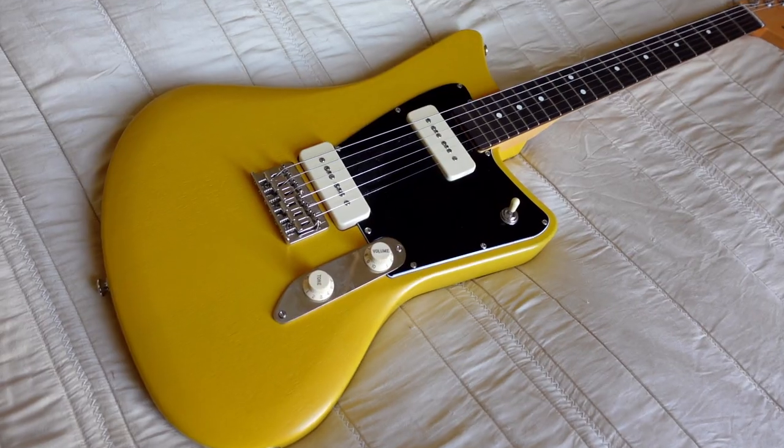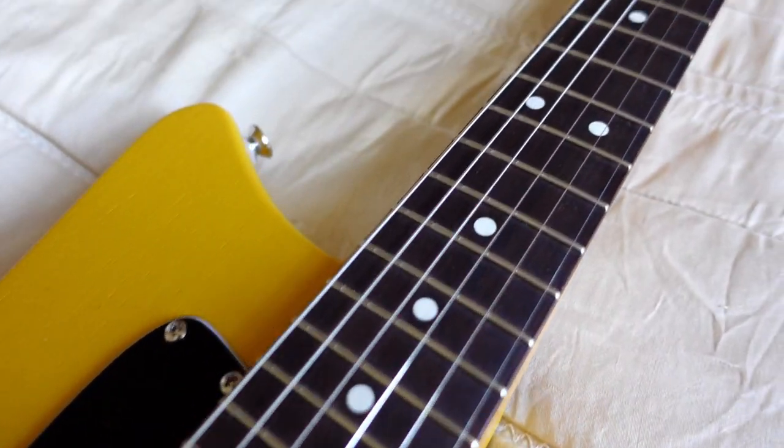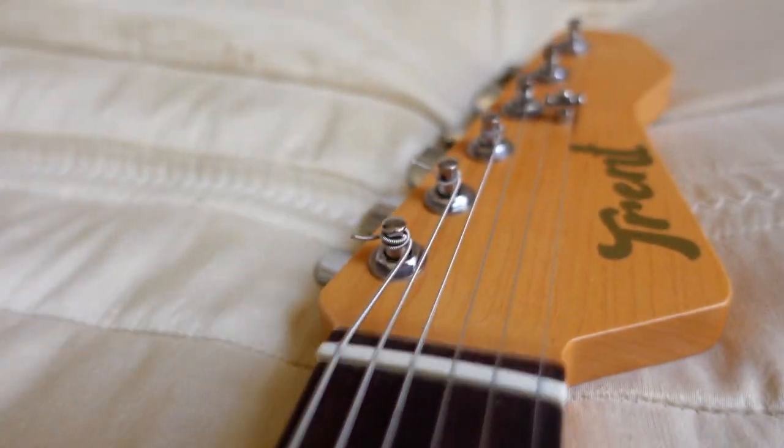So today I have this rather cool Trent Guitars Model 1 to show you. This is handmade by one person on the south coast of England. And let's go through some of the specs. So we've got an Obeche body. He also does poplar as well. So Obeche is kind of a bit mahogany-esque, if you like. It's got that kind of tight grain on it. We've got a maple neck, rosewood board.